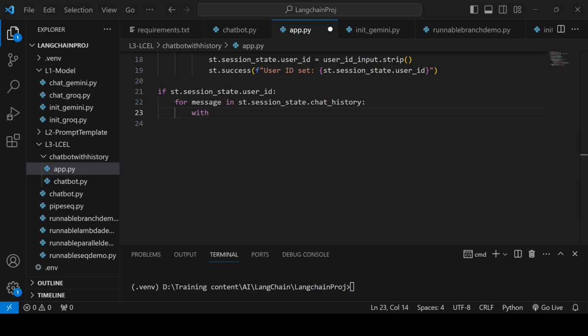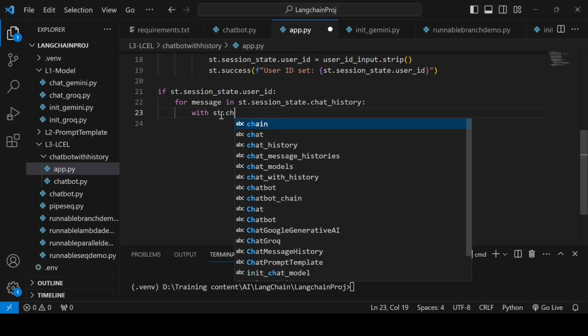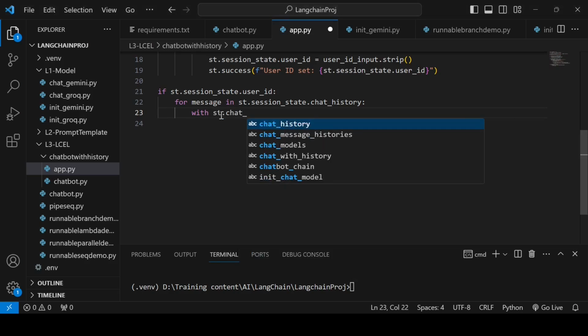So we can get that using with. If you get right, you will set a container for each role. So that's why we can use with st dot, and it has some chat related classes, right?